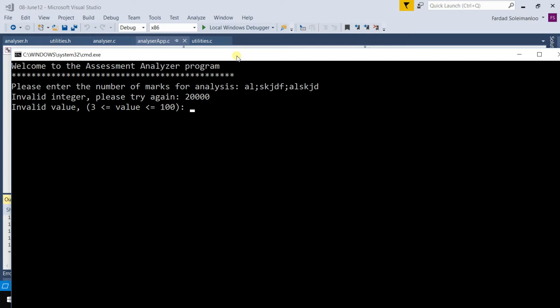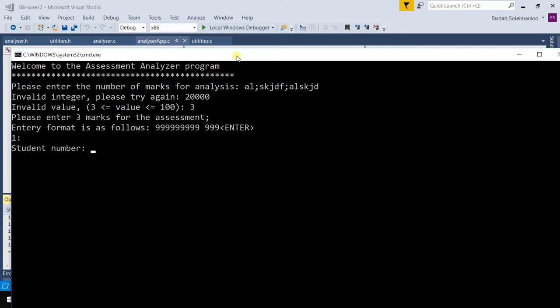Are we okay? And now I have a very smart and nice program to do all the stuff that I want to do. Student number is getting entered. If I put something small, it won't accept it. But if I put something that is a proper size, it's going to accept it. I'm not going to go through the rest. You know it works. Are we okay with this?